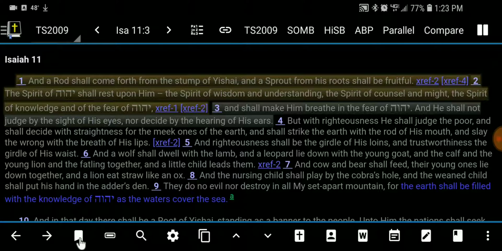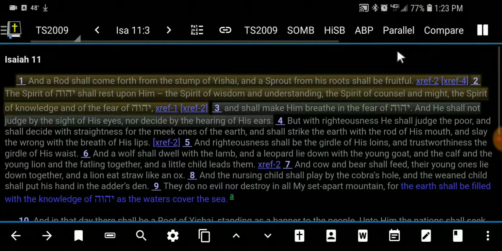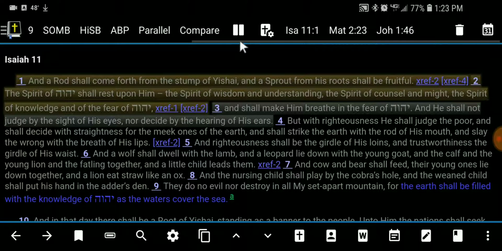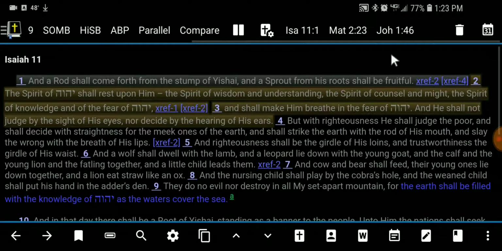This right here is similar to the bookmarks. In fact, that is the bookmarks. So yesterday, or correction, earlier, my earlier video, I was talking about these up here, and I didn't remember how to change them because I was long pressing and they weren't doing anything. So this is how you fix that. So they show up at the top here, but say I wanted Isaiah 11:1. It turns out that's exactly right. So this is where it gets that from.